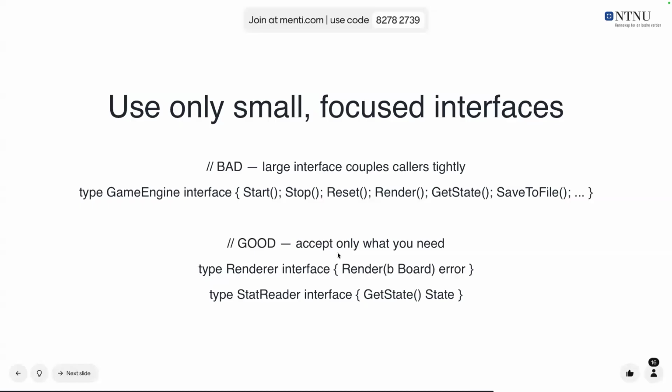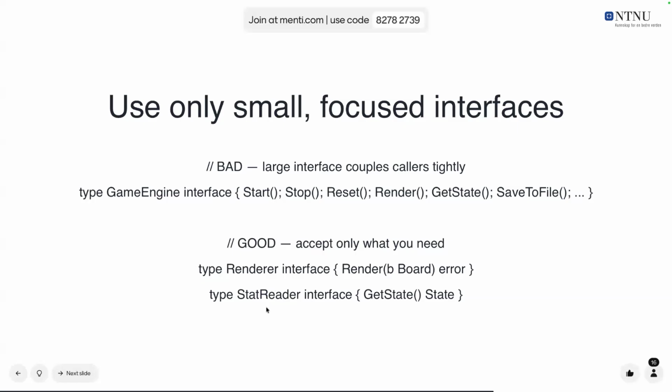If you're coming from C# or Java, where you have those giant interfaces with a lot of methods for your abstract classes, here you should not have interfaces like start, stop, reset, render, get state, like a game engine interface. That's very non-idiomatic Go. You should have the renderer interface, stats interface, or state interface. That should be an "-er" word, like stat is a different word. And so on. And then you can combine it together.